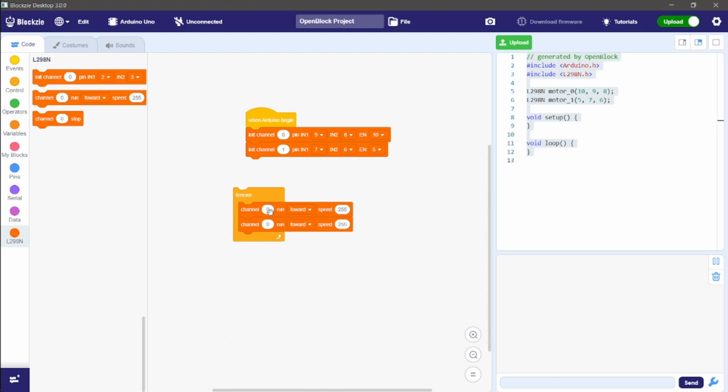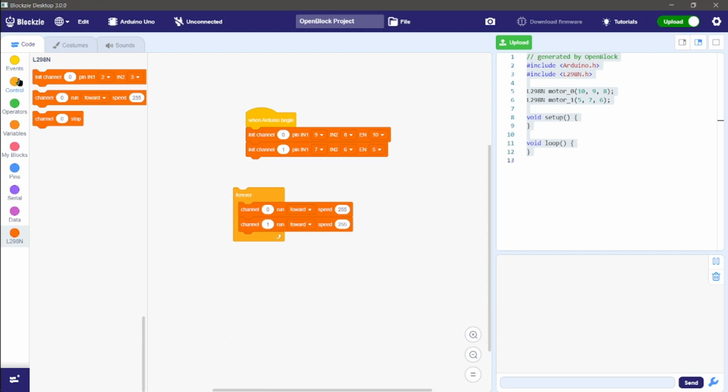So we use channel 0 run in forward mode at its highest speed. From here you can vary the speed also. On channel 1 also we want it to go in the forward direction at its maximum speed.